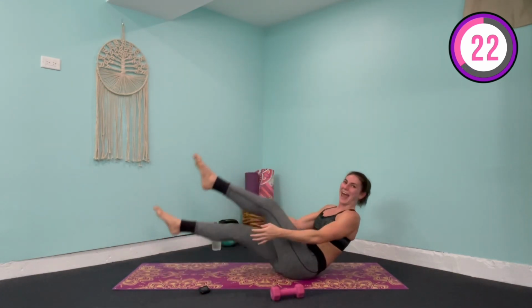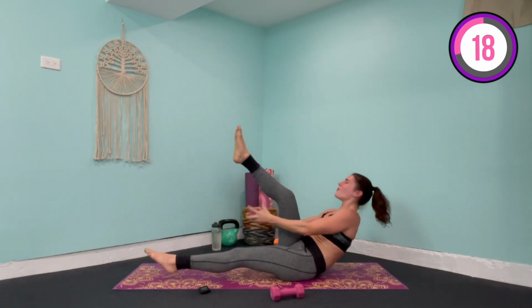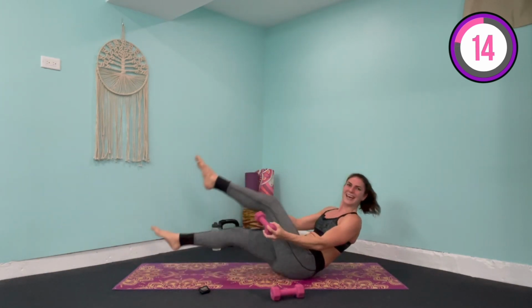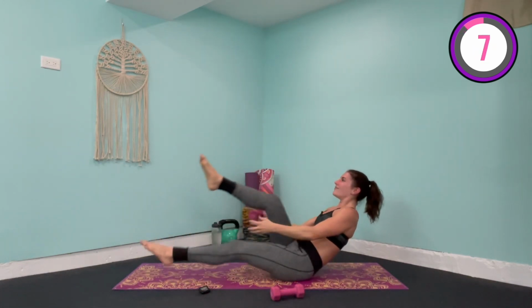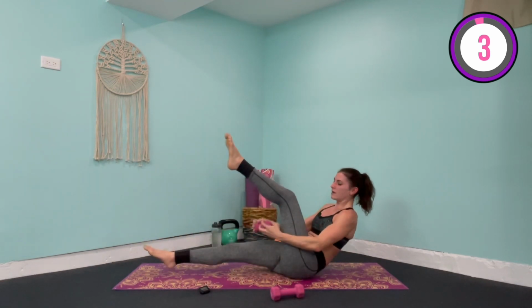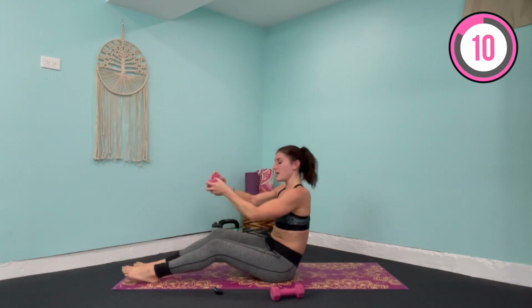Really burn out those abs. We've only got a few more minutes left. You can do this. We've got 1, 2, 3, 4, 5 minutes left to go. 5 minutes. What is 5 minutes? Nothing. Nothing compared to the 25 minutes you just crushed. Keep going. 5, 4, 3, 2, 1, and release it down. Amazing, amazing, amazing job. Okay, so this time, that weight's still in front.